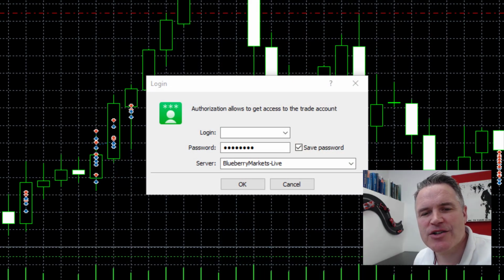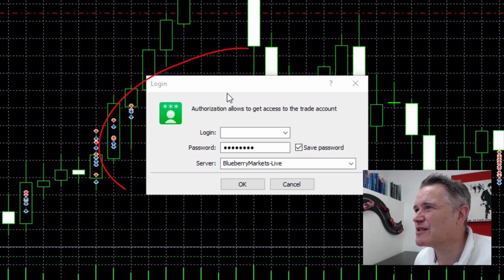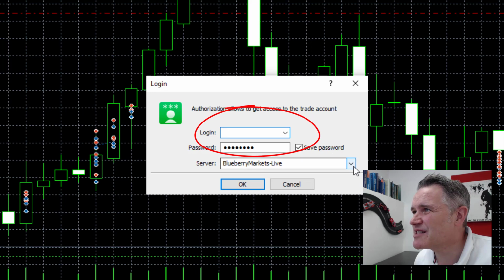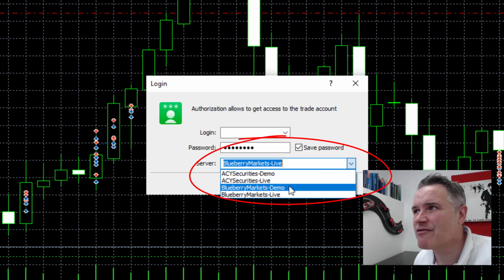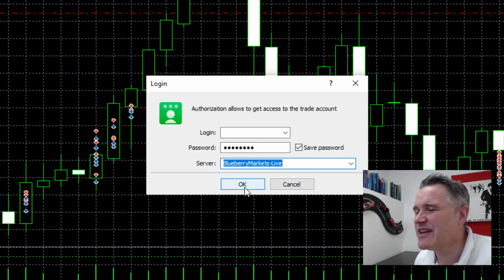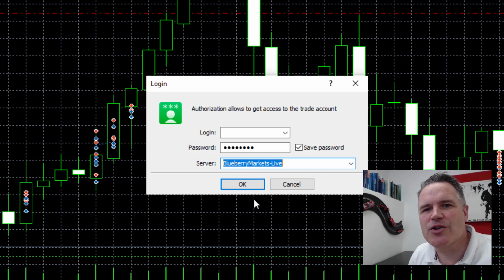So you've made your way into the desktop version of MT5, and we're going to go into this in a lot more detail as the series progresses. But basically you're going to get this login box pop up. You can remember that email, type in your login, then your password, and you're going to have to map to a server. This gives you the data. You're going to have some choices here. If you've got a demo account running, you want to click there, but if you want to be trading live, you click on the live, you hit OK. Then obviously it sends that message out to the server, maps you in, you'll hear a nice digging noise and you'll know you're live.